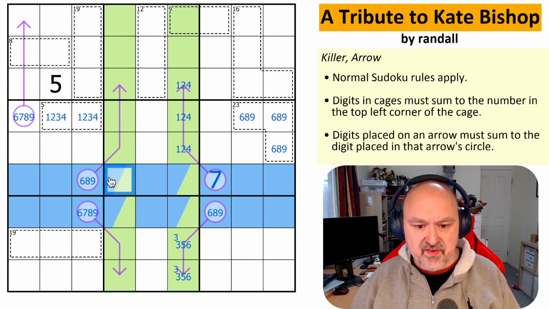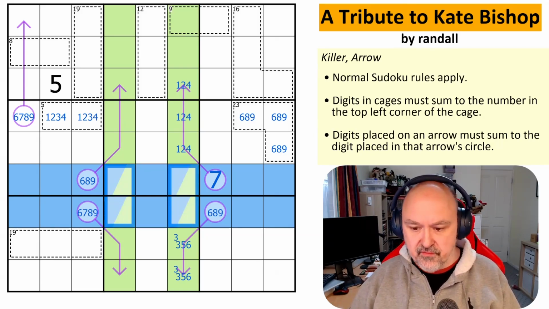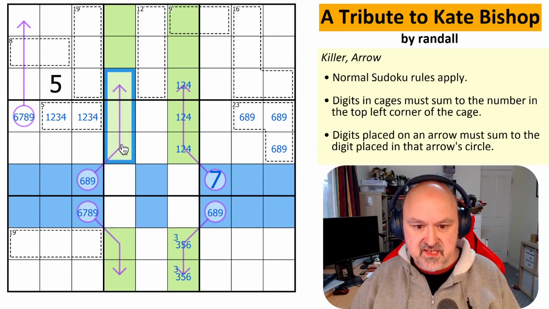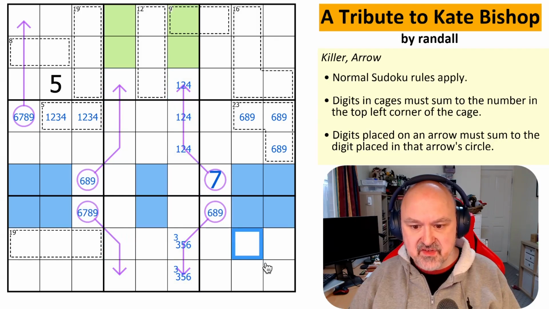Now whatever digit this is, it contributes to the 90 in blue and the 90 in green. So if I remove it from both blue and from green, green and blue still have the same total. So if it's a 7 and I remove it from green and blue, then they are still 83, not 90, but the same as each other. I can do that for all of those, and green and blue still have the same total. But one of the things I know about arrows is these three cells sum to the same as that. That's the way arrows work. That's the rules. So I can remove all of those cells and they still have the same total.